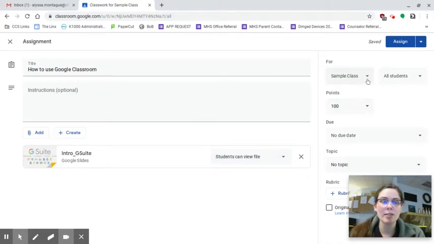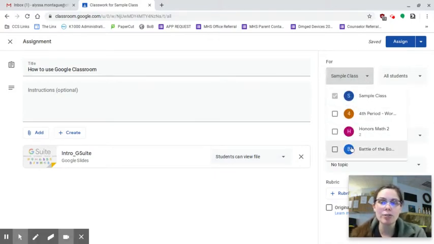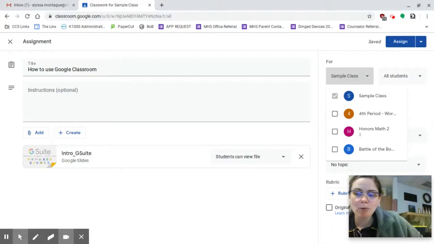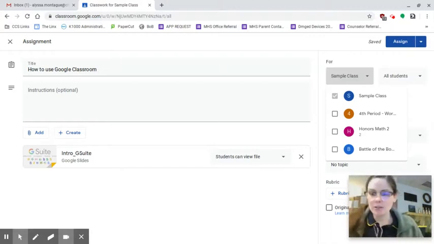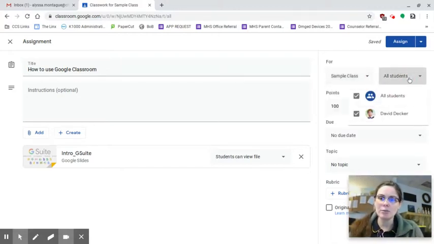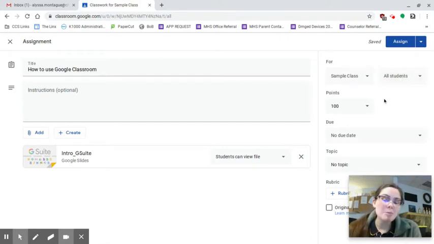Again, with assignments, you can choose which classes you want to have it posted. So you could select both of your American history classes if you had the same assignment for both classes. And you can also select which students you want to share that assignment with as well. So for Battle of the Books, for instance, I send out quizzes to my students who have read different books. So I'll send a quiz for a certain book only to a certain student using that feature, which I think is really neat.